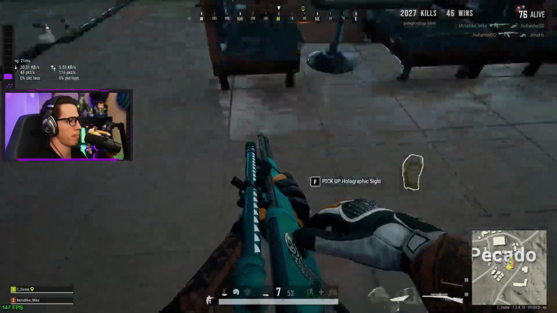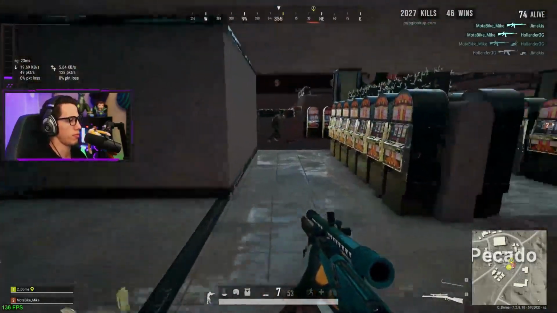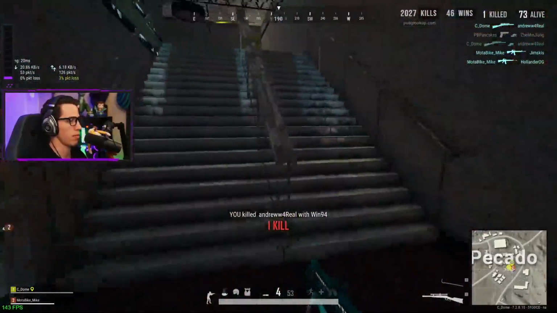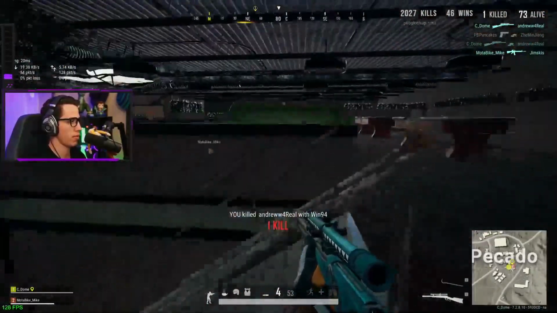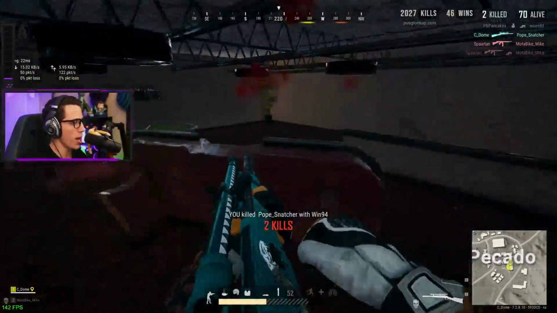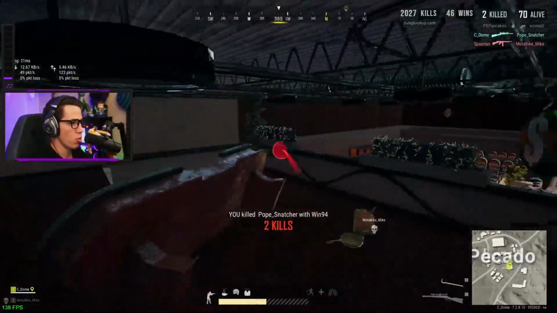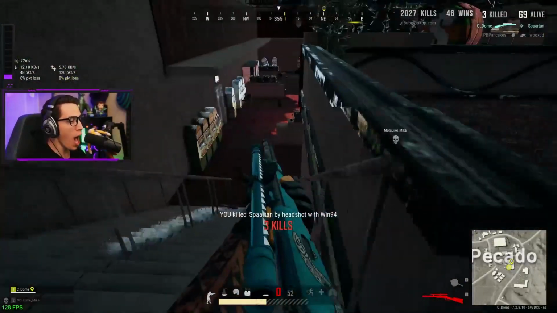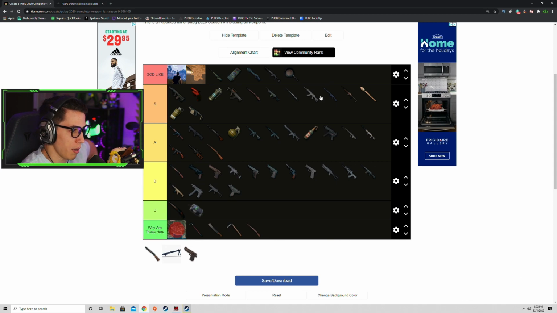Winchester, you know what? Ever since they added the scope on this weapon, this thing is phenomenal. It's a phenomenal early game weapon. One shots a level 1 helmet, two shots everything else. I got to put it in A. The built-in scope is really clutch for early game drops. A lot of times, this is a better choice than picking up a Mini 14 or an SLR early game with no scopes.